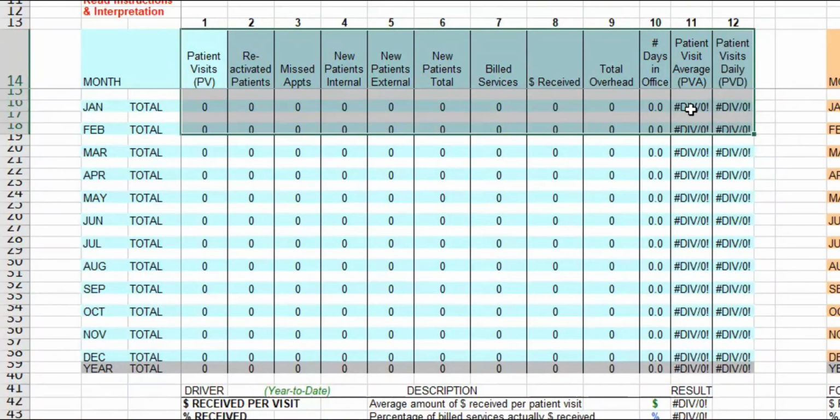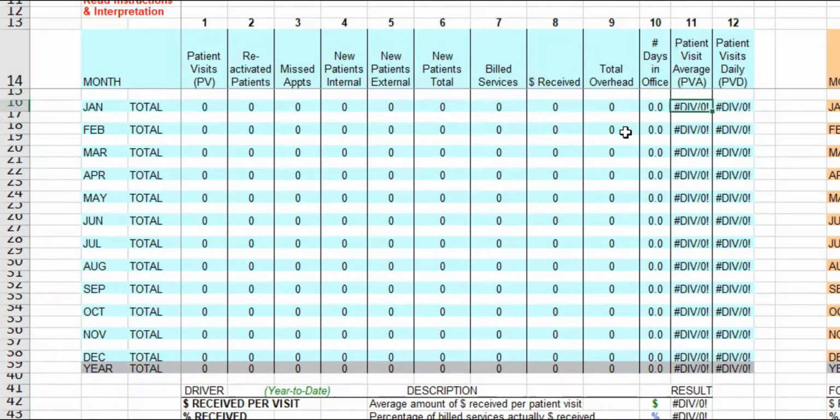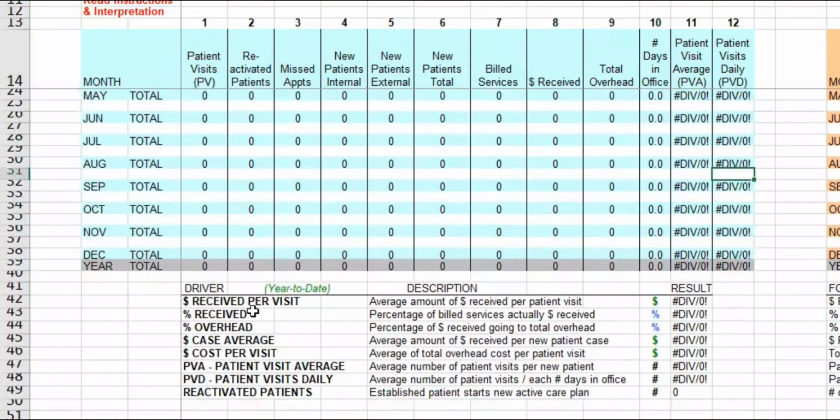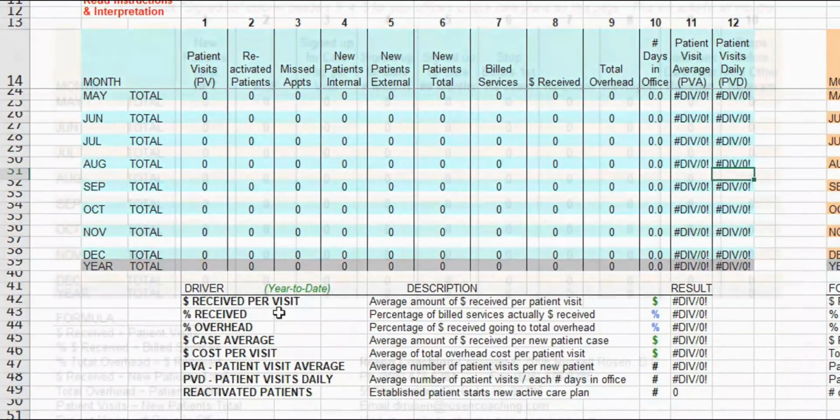patient visits per day. Now, a lot of times what happens is you will see that one month, say February, will have less numbers in total patient visits right here because there's less days in the month, or you were on holiday during one of a couple of days of the month. So I don't want to just see how many patient visits there were during the month. I also want to see how many patient visits per day, and again we figure it out per shift, so they can really help us out. Now obviously those numbers can come down here and we can see how much money we're receiving per visit, percent received, overhead, all that kind of stuff.